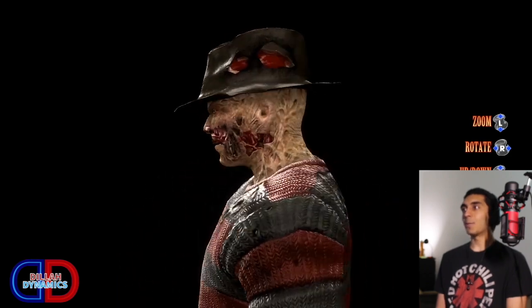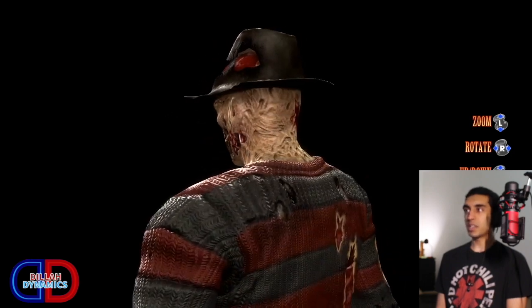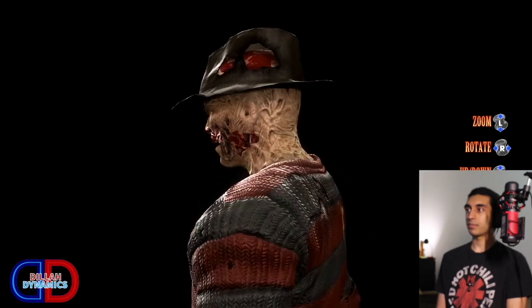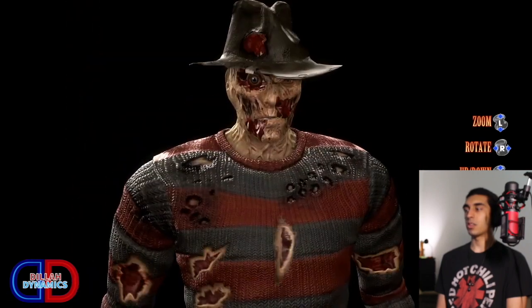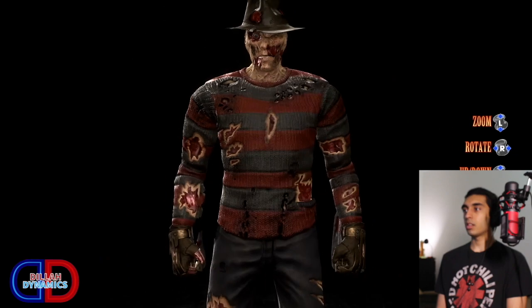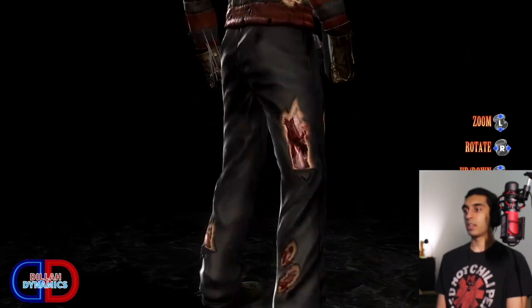Oh wow. If you look at the top of his head here, this is interesting because you can see inside the hat, because the entire top of his head is messed up. Oh, and is that like Ash? Oh no, that's just how his cheeks are, his cheekbones. Honestly, other than that though, he doesn't have that much damage for the rest of his body.